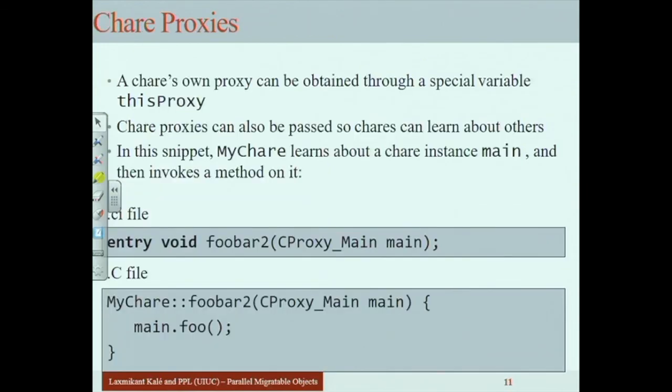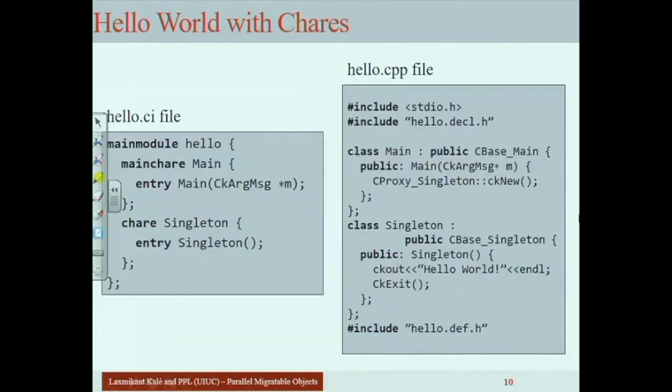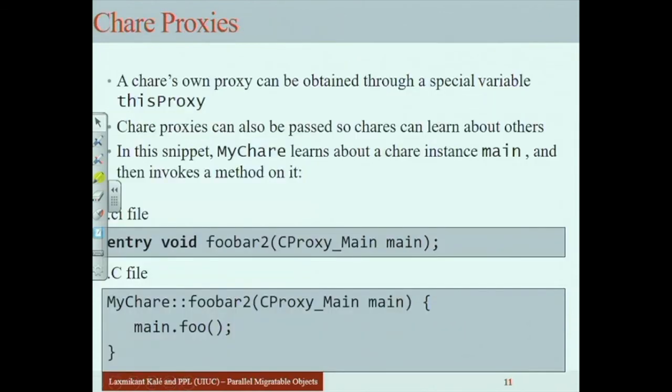What is this idea of a proxy? Well, the proxy class is the class through which we invoke methods on a chare, right? I mean, that's what we did here. No, we didn't do that here, but I said it when I was giving you the example. So what is a proxy and how do you get it? A proxy is used for doing a method invocation on a chare object. Asynchronous method invocation on chare objects. How do you get a proxy? When you create one, with CProxy new, it will return to you a proxy object. Other than that, when you are inside a chare running some method, constructor or whatever, you can also access a special variable called thisProxy.